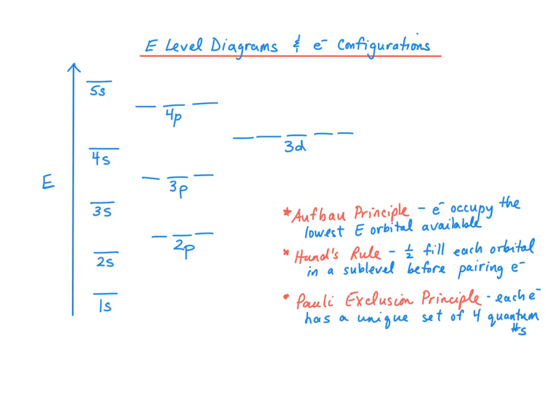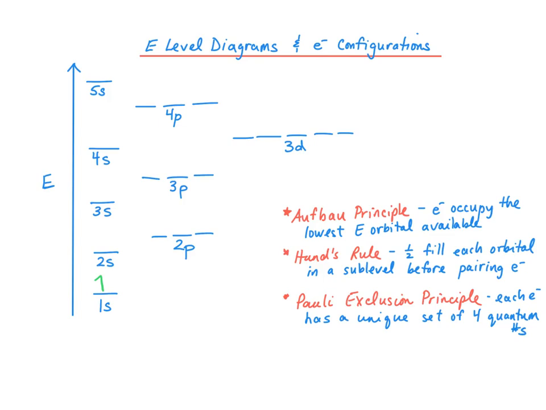All right, so I'm going to use green, I guess, here, and I'm going to use arrows to indicate electrons. So hydrogen has 1 electron, so I will follow Aufbau and place that 1 electron as an arrow in the lowest energy orbital available, which would be the orbital found in the 1s sublevel, the 1s orbital. Okay, so I've placed that electron. I didn't put a complete arrowhead. You could, but now that I'm going to move on to helium and put 2 electrons there, I'm going to put a second electron into this orbital.